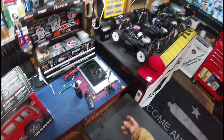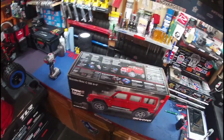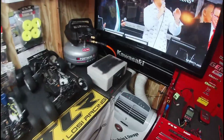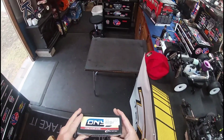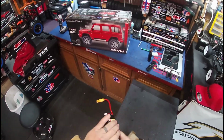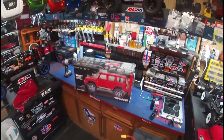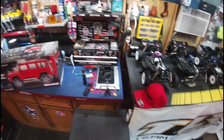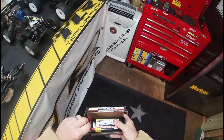So you guys know, the actual soldering that I'm doing is we're going to be soldering the XT90 plug on the platform itself so I can use these 3S batteries. I don't like the Traxxas batteries, so I have these Onyx Duratrax 3S batteries, 5400 milliamp. And they have the XT90 plugs on them. So I'm not going to be using the Traxxas proprietary stuff. I want to be able to use different types of batteries in these platforms. So that's what we're doing here. We're going to get rid of the wire off of this one, and we're going to connect it to the TRX4. Pretty good at soldering, so we'll get that squared away.